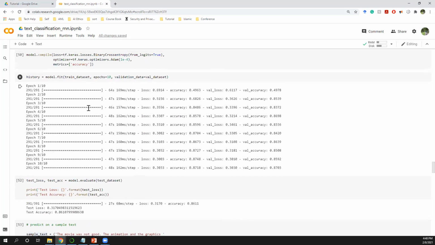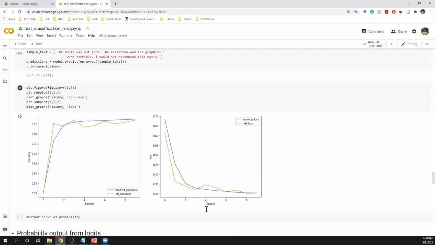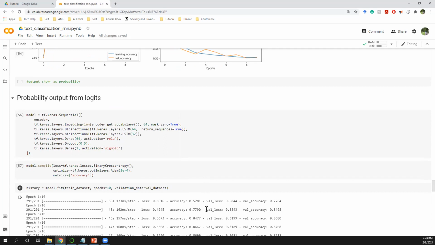Okay. Then there is another part: the training accuracy and testing accuracy for the bidirectional LSTM part.